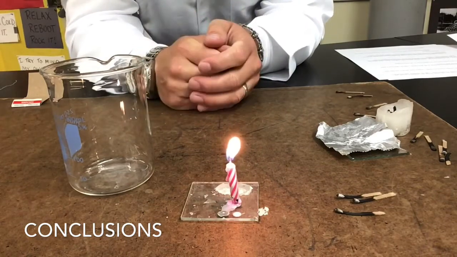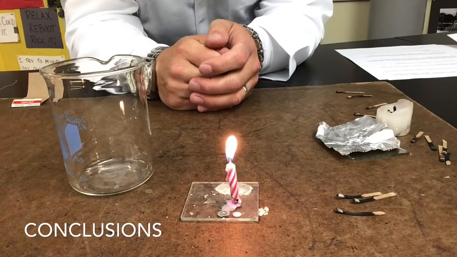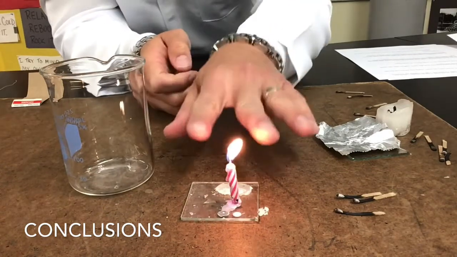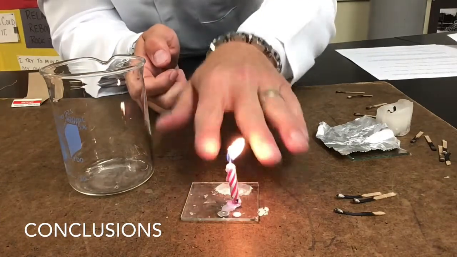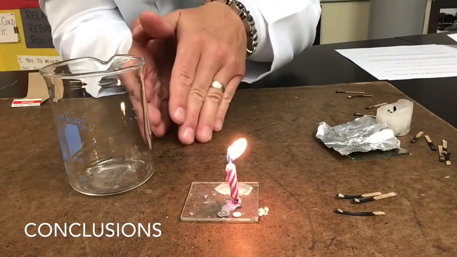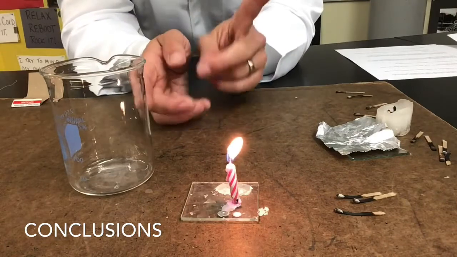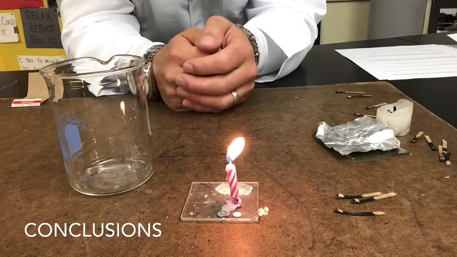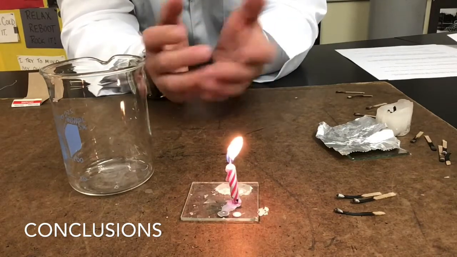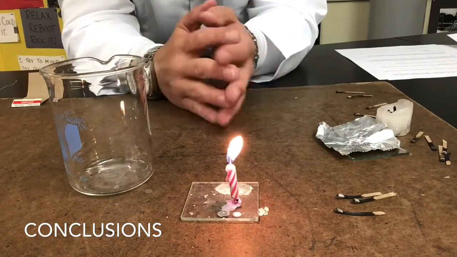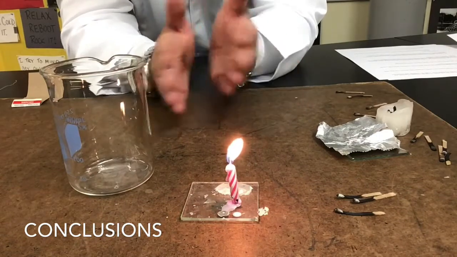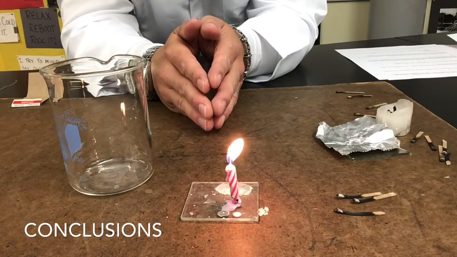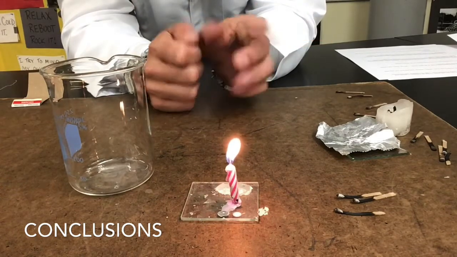And then we were focusing on observations and writing clearly and concisely, but in the end, we actually did what's called a controlled experiment. We separated out different parts. We took out the wax and just looked at the string or the wick. By doing that, you contained and controlled one thing at a time. And by changing only one thing at a time, you only have one variable, and that allows for an easier reasoning system so you can figure out what affects what. So we'll talk more about that in class, but keep that in mind. When we do experiments, we only want to change one thing at a time.